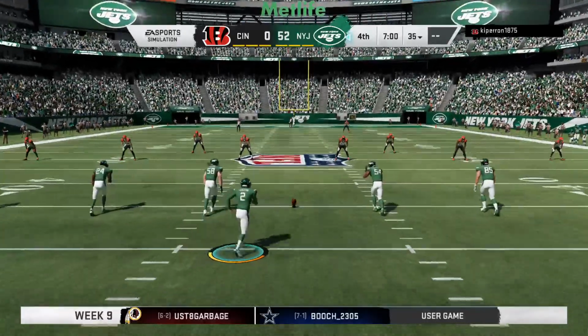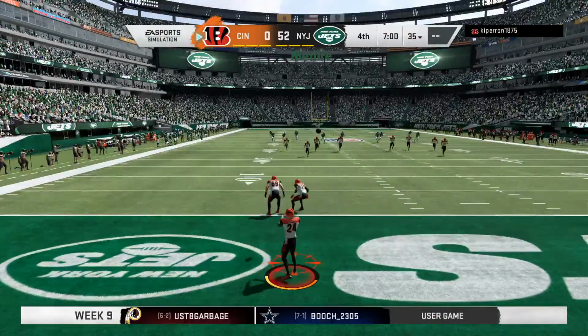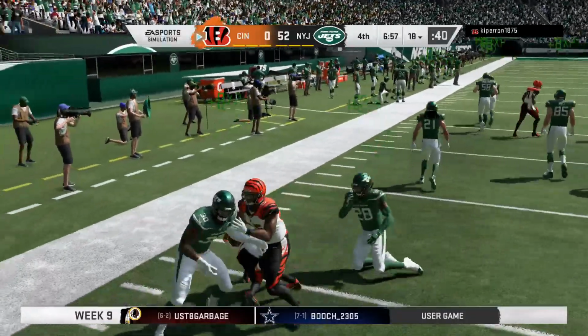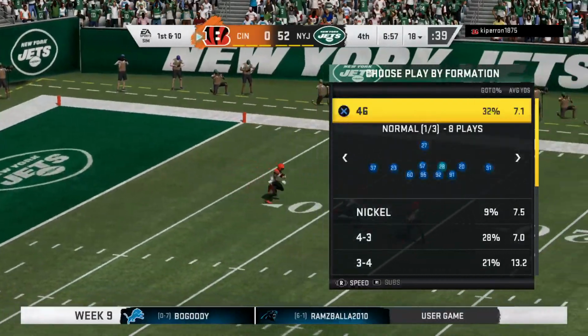Fairbairn now to kick this one away. That's fielded in the end zone. And the decision to bring it out is going to cost him about 7 yards all told as he's taken down back shy of the 20.